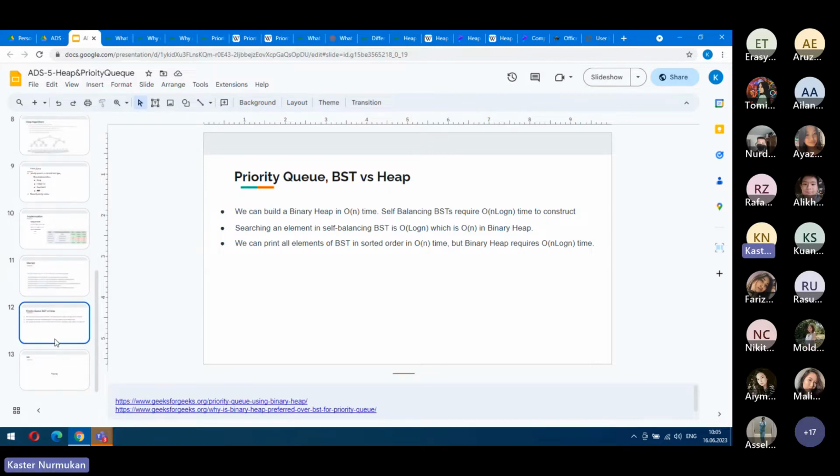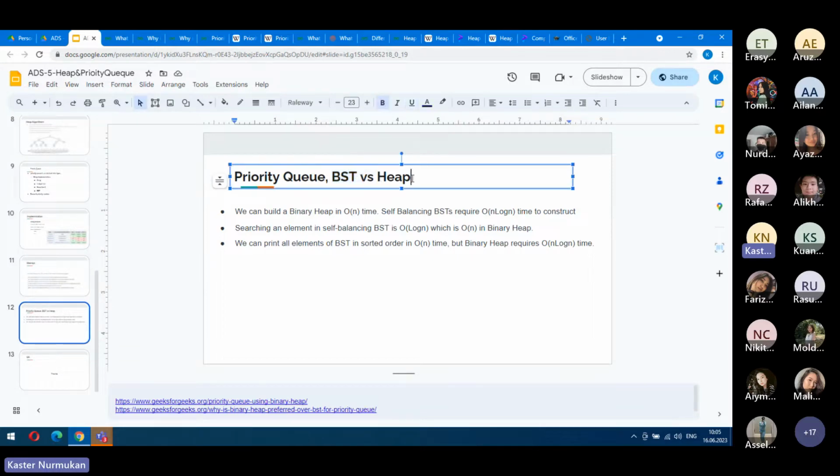There's another article. The BST and the heap can both be used to implement a priority queue, and both have similar performance. So it depends on what kind of case.